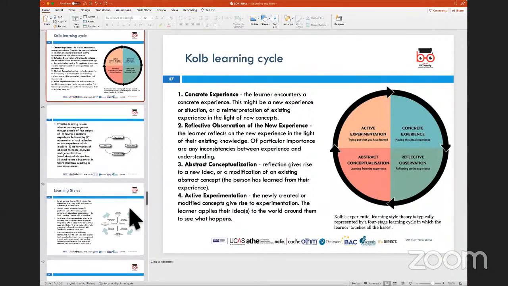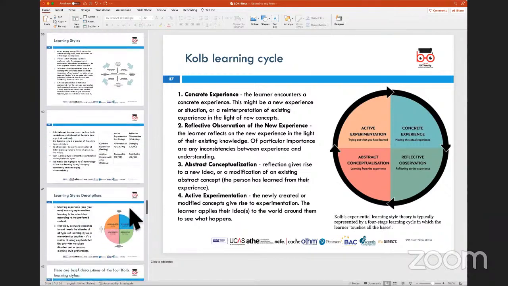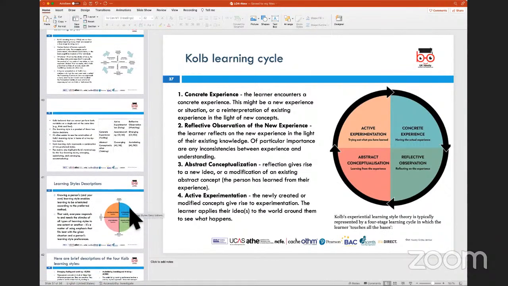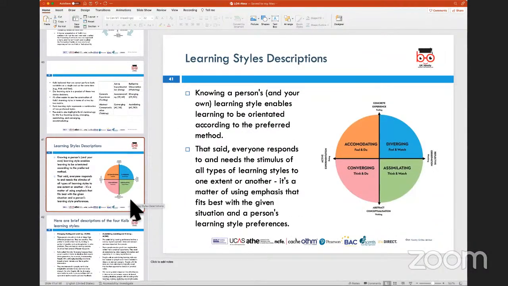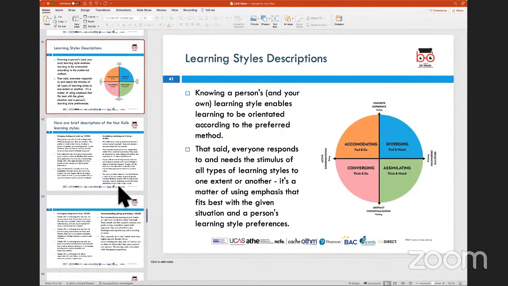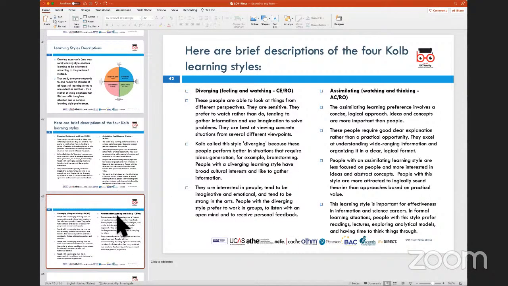Now, when we look at these learning styles and how people take up learning within the organization, it is important for leaders to understand what learning style you, as an individual, or the group of individuals they work with have. Leaders then have the responsibility to put them into activities so that their learning can be more effective. And that is where Kolb's learning styles essentially come into play.